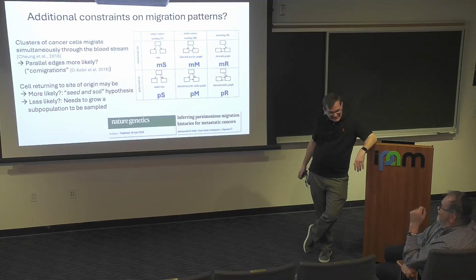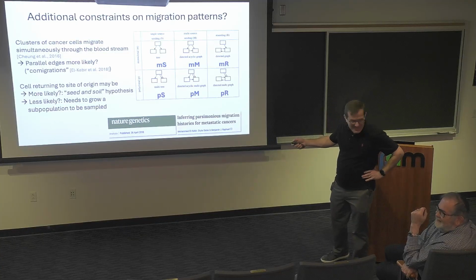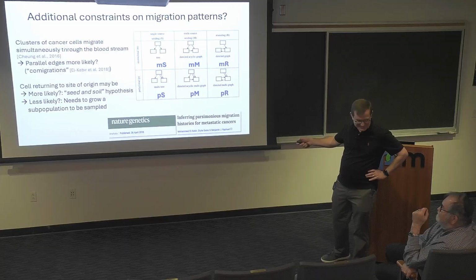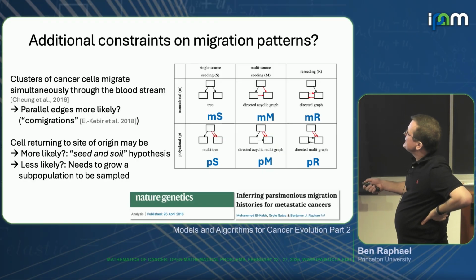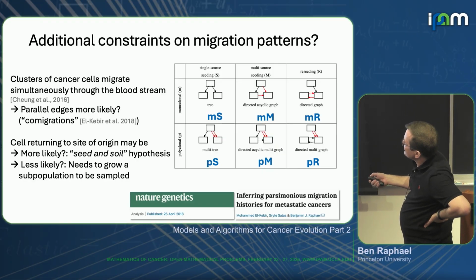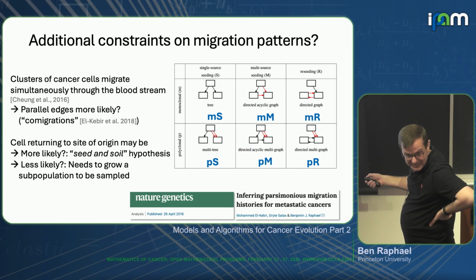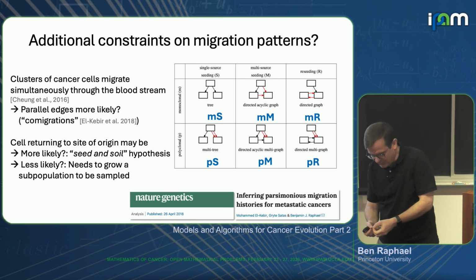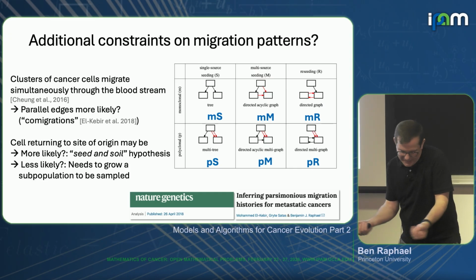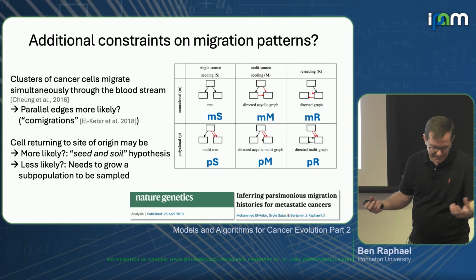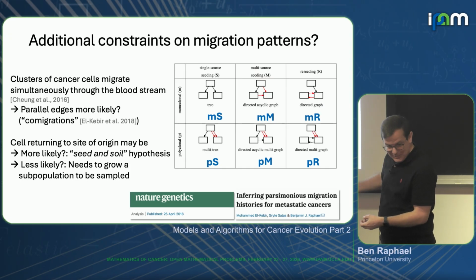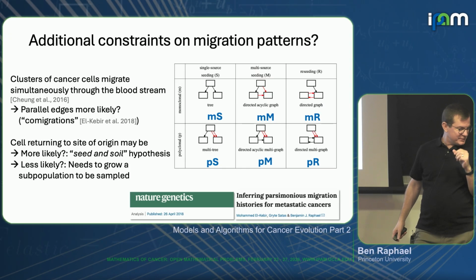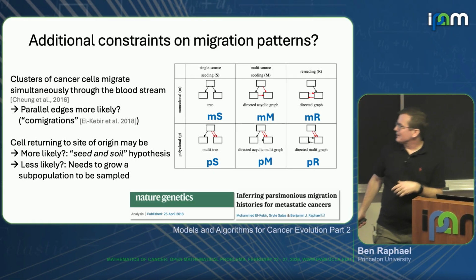It's on the next slide. Oh, next slide. It has been reported, in a paper by, that clusters of cells can migrate simultaneously. So what would we see when we did this? Well, we might see that there are parallel edges between two sites. Because if those groups of cells are genetically identical, then you can't tell. Sure. So you have to do it some other way. But if they were genetically different, there would be two edges between these different sites. We could detect it, and it would indicate that there are these parallel edges.